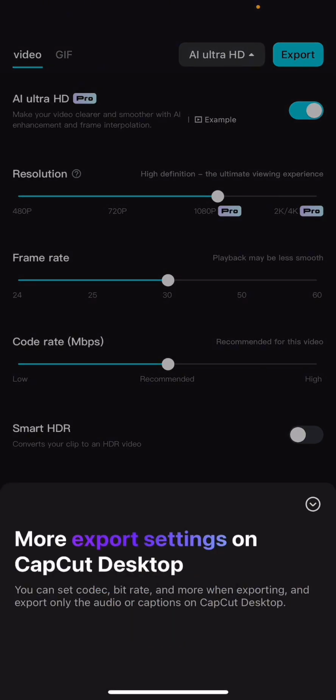All right, so you could see below you have more CapCut settings on desktop. That's just a few more settings, but we're not bothering ourselves with all that because this video is directed towards CapCut Mobile, and these settings that are available are the most important that you need to create a wonderful video, a reel, or whatever it is, something on the go, social media, and even professional work as well.